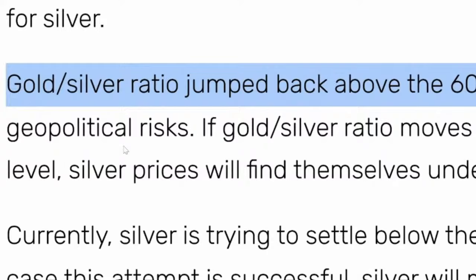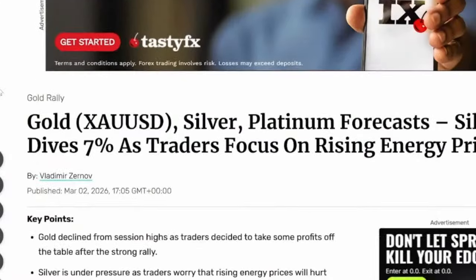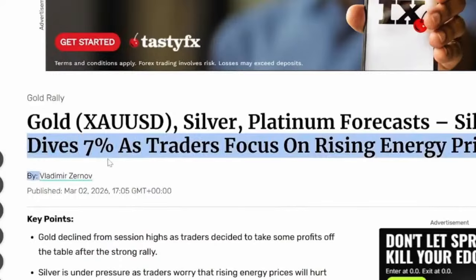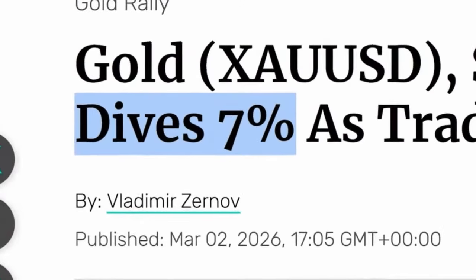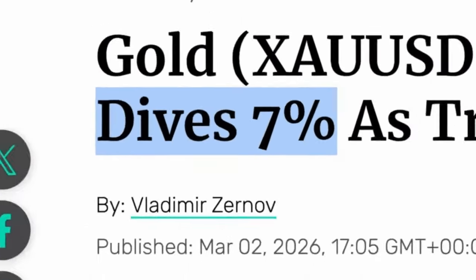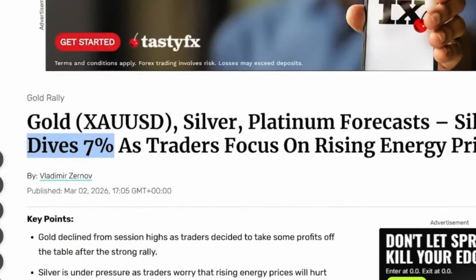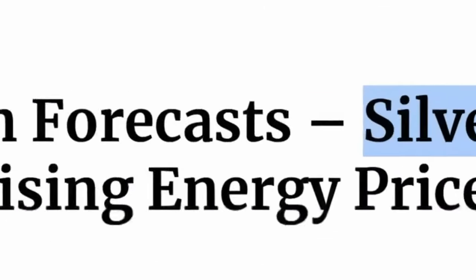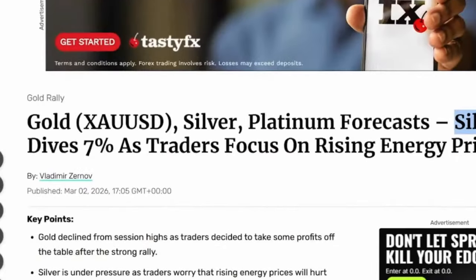Now, when a financial asset trades near the upper boundary of a prolonged upward trend while maintaining only a narrow margin above its intermediate support levels, the structure of the chart transitions from expansion into vulnerability. Now, last week on the live stream here, we were talking a lot about expansion, and we were really looking in that direction. But now we're looking into vulnerability. This is a shock for everyone because we've all heard what's going on in the Middle East.